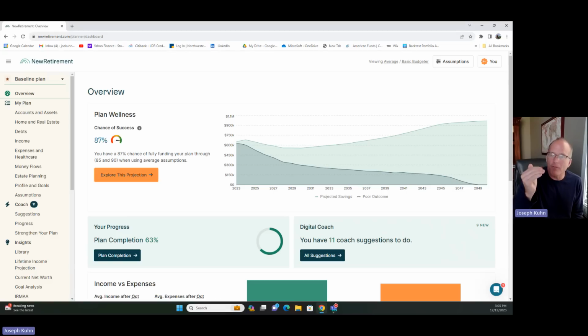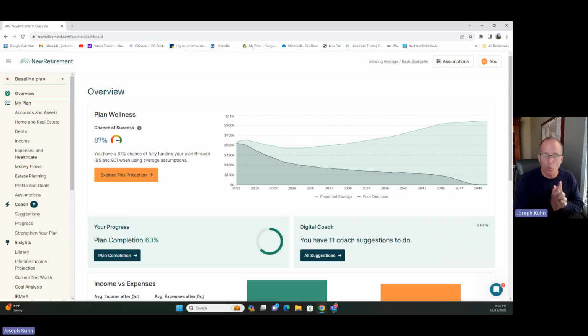But when it goes down, how far down should I dial down my expenses, if any? If the market's down 30%, I really don't know. So you may artificially or reactively, yes, that's a word, dial down your expenses too much and you wasted a year of your youth where you may have been wanting to spend a little bit more money. Most people would rather have more money in their 60s and 70s than they want to have in their 80s and 90s. So that confidence to spend is why I use this software package.